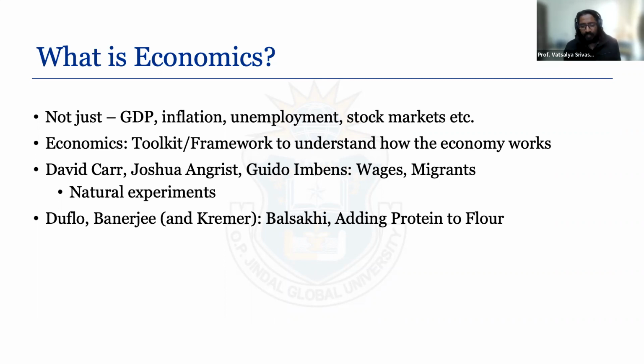And the idea was that rather than expecting people to make changes in their food habits, which is very difficult and takes time, you take the choice away from them and simply give them more protein-rich flour. And that also led to reductions in malnutrition. The tool that Esther Duflo and Abhijit Banerjee used is called randomized control trials.